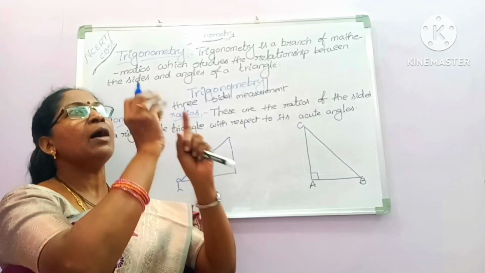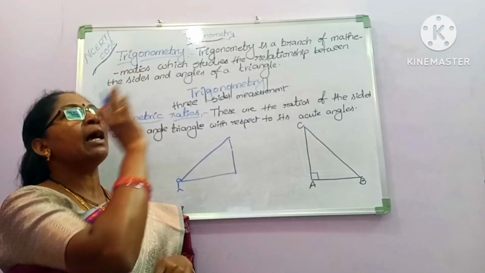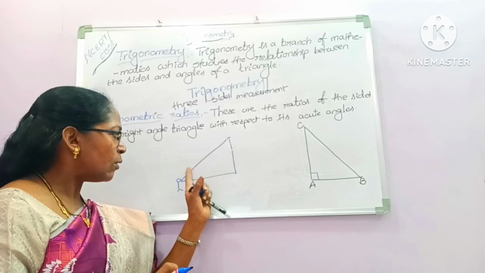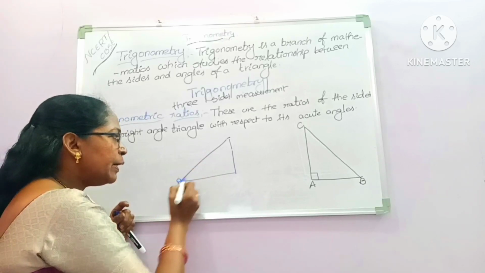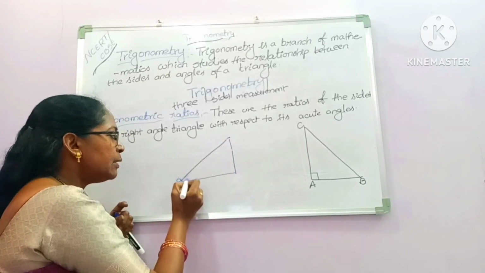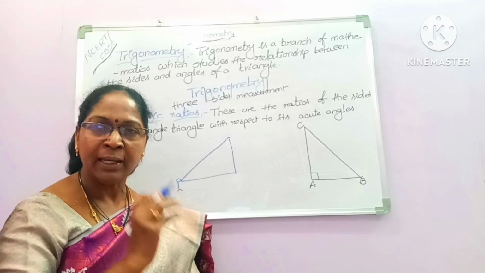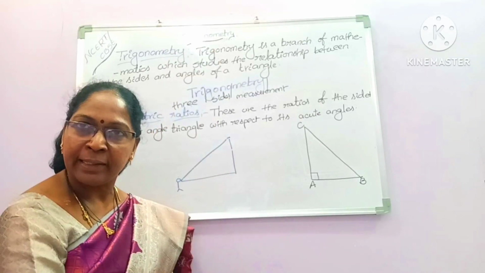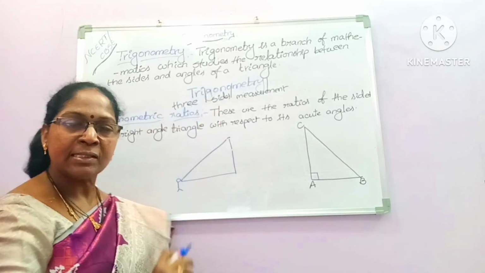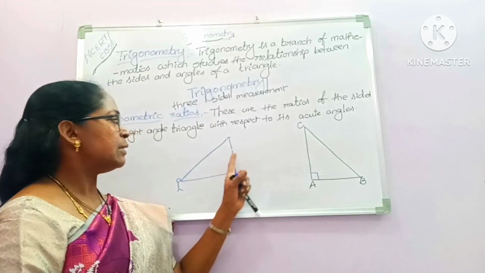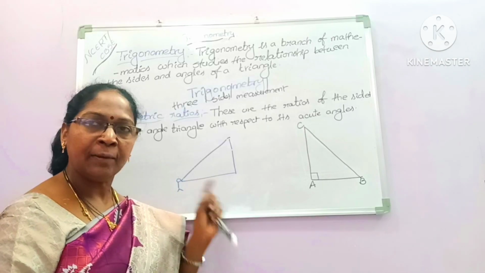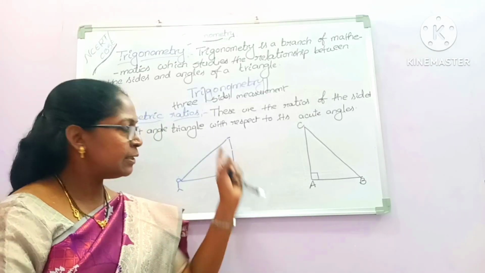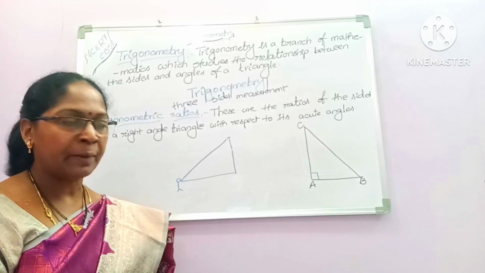In any of these, when we are observing like this, the line of sight is a slope line or a slant line. That means from here we are observing, and in between these two lines some angle will be formed. And from here you have to draw one straight line. That means by using this trigonometry, you can find out this height or angle or direction. These are all we can find out. These are the applications of trigonometry.